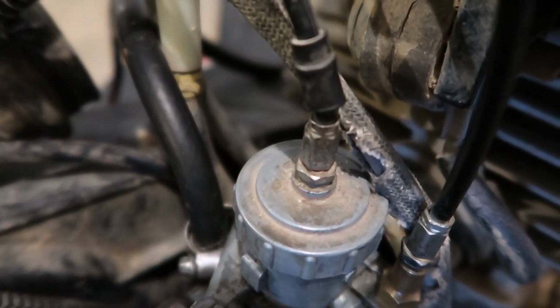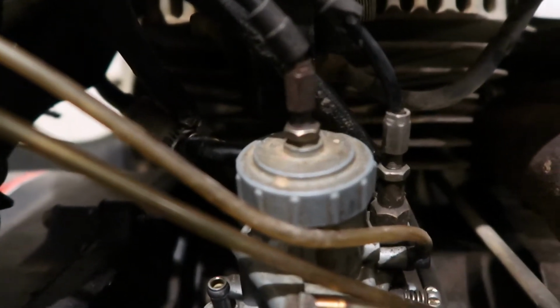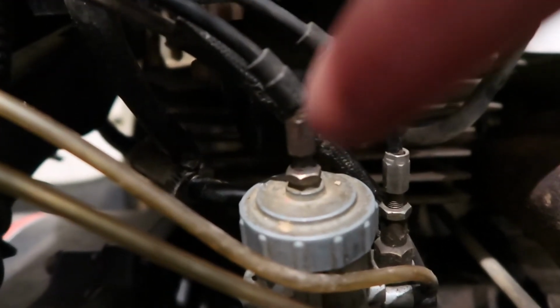Okay guys, so I just adjusted that nut down against the carburetor, so as you can see we have no gap. We have even less gap than this four-wheeler over here. That one has a little bit of gap between, let me get my pointer, that part and that, so we should be pretty darn good.